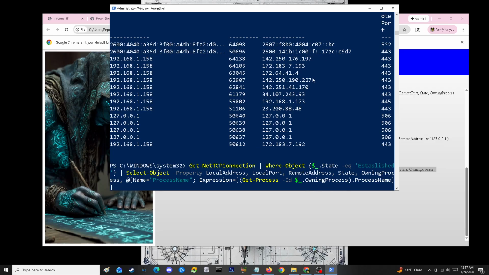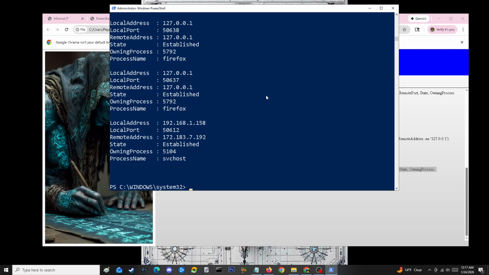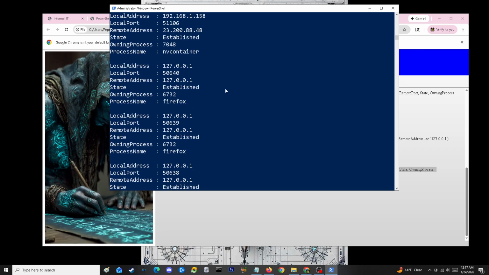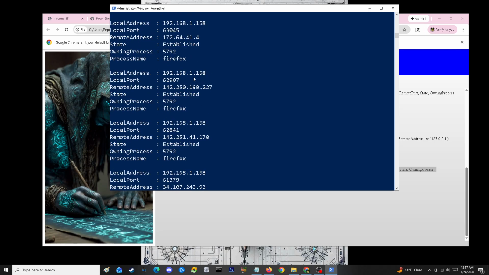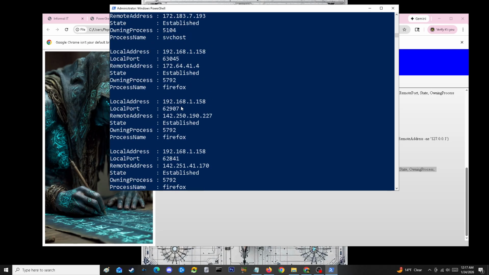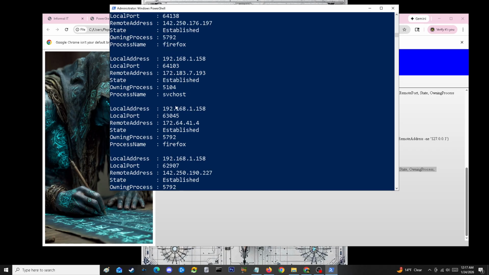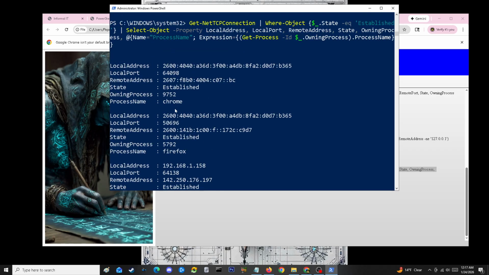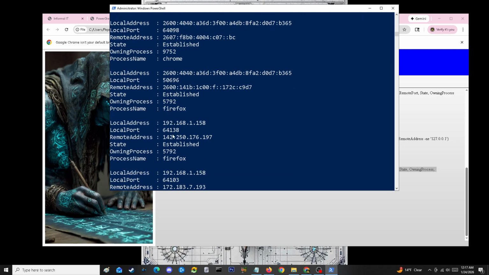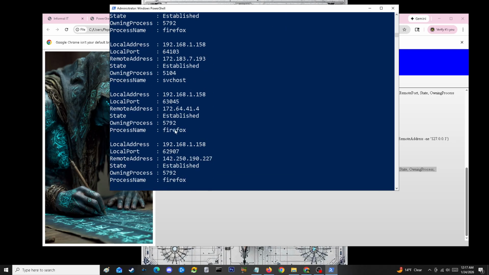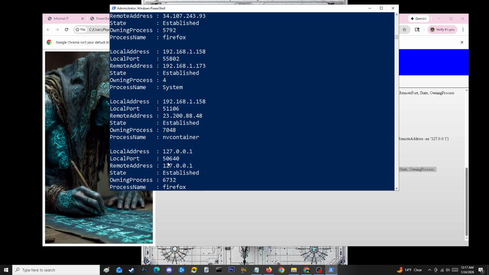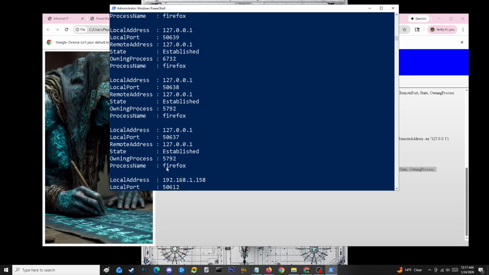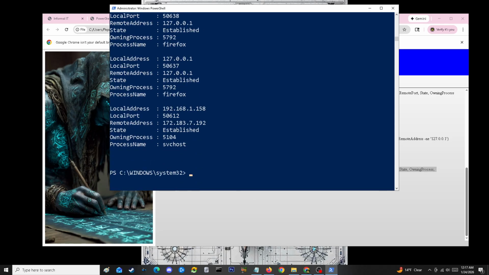Everything. So when we hit enter, it breaks it down. Now all of a sudden you know that the process name is right here. In this case, I got a lot of Firefox browsers as well as Chrome. See them, SVC host and all that stuff, systems. Ta-da!